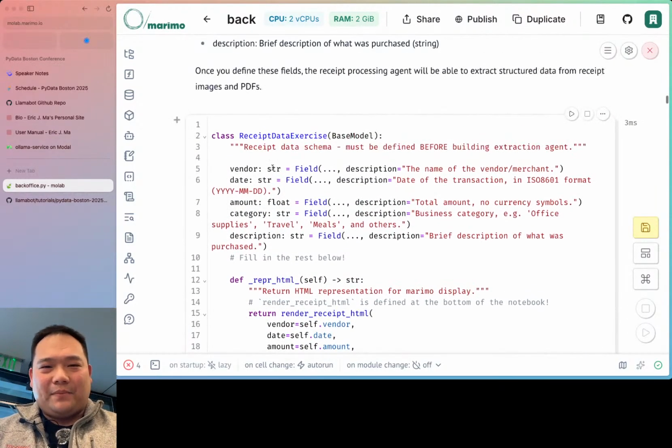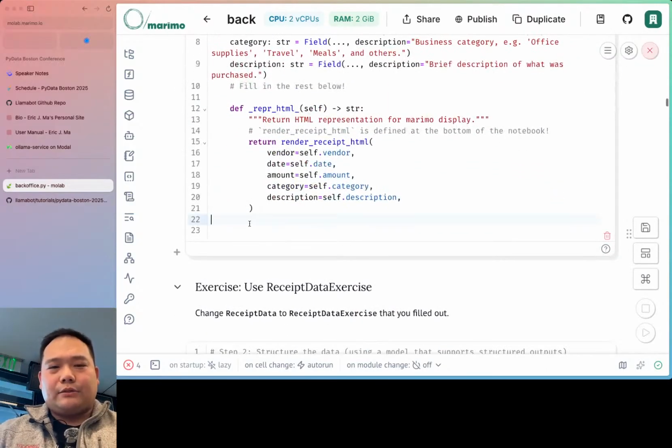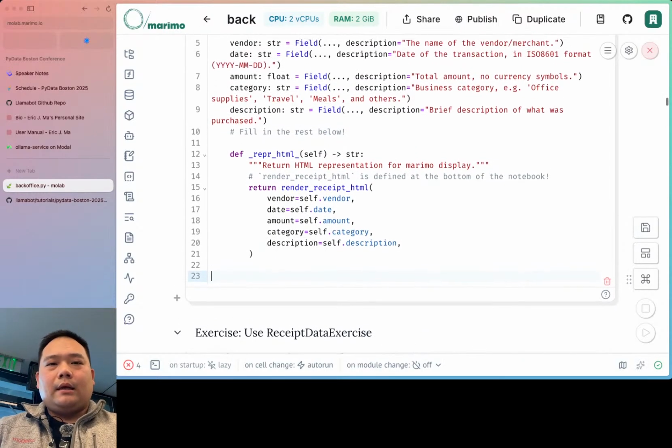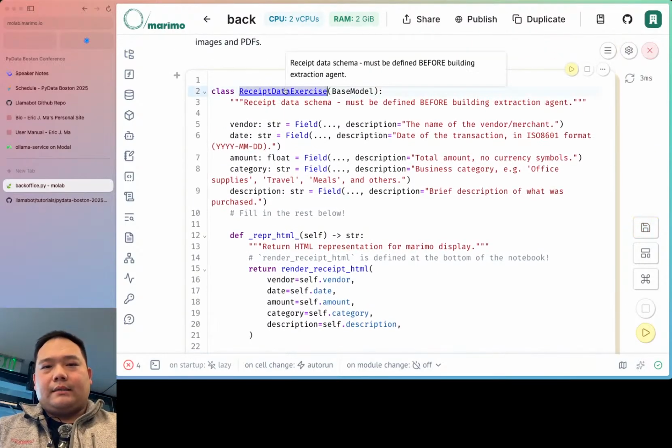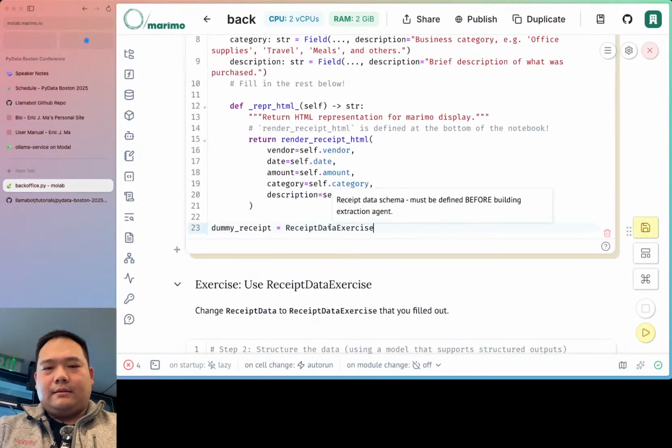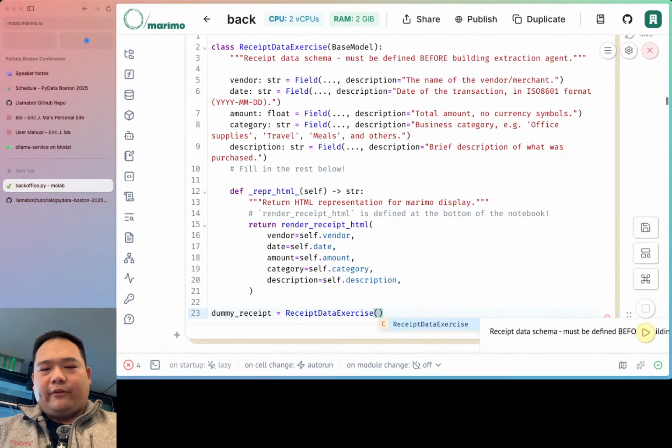Okay, and if you would like to check that the Pydantic model was generated correctly, I would like to invite you to try to do this. Dummy receipt is equal to receipt data exercise, and we'll fill it in.